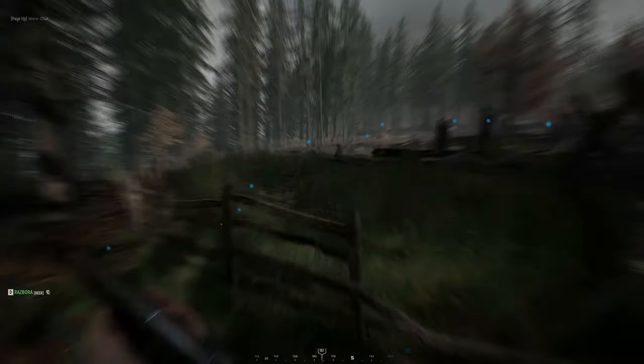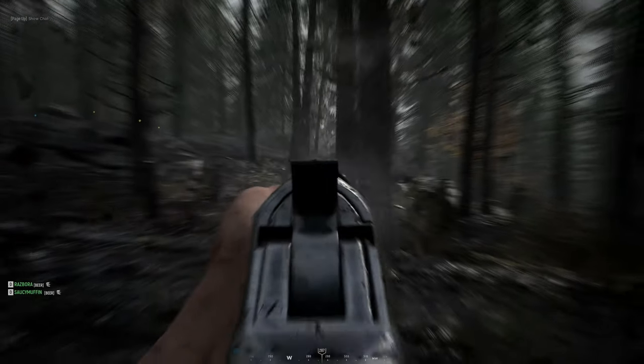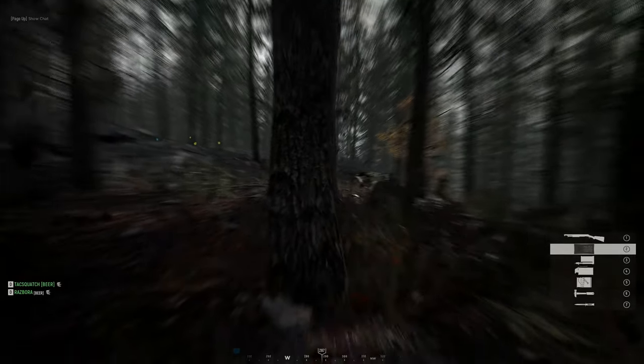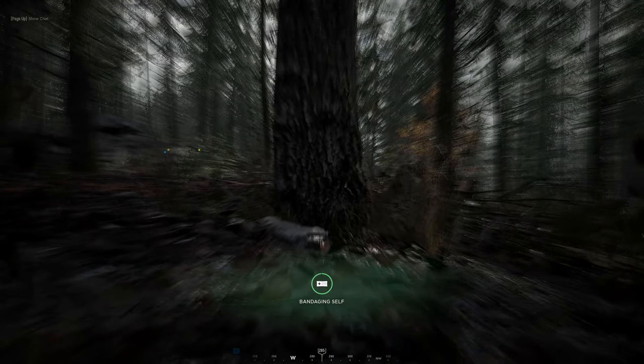So shooting a shotgun at range is quite random. When you get just above 50 meters, when you're shooting at someone up to 50 meters, I'm confident you're going to get a one-hit kill, right? At up to 50 meters. But after that, it's kind of random.